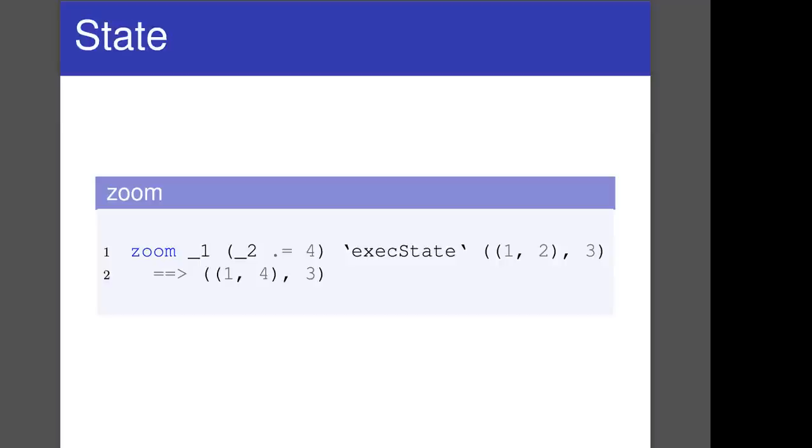Where zoom really comes into its own is where you have an application and you want to be really principled, so you want to do everything with stateful functions instead of using IO and IO refs or whatever. But you never know when you're going to want certain pieces of state in different places. So you end up making everything be in the same state monad. And then you have functions that will only ever reference a part of that state, and other functions that reference a different part. Well, zoom allows you to program differently.